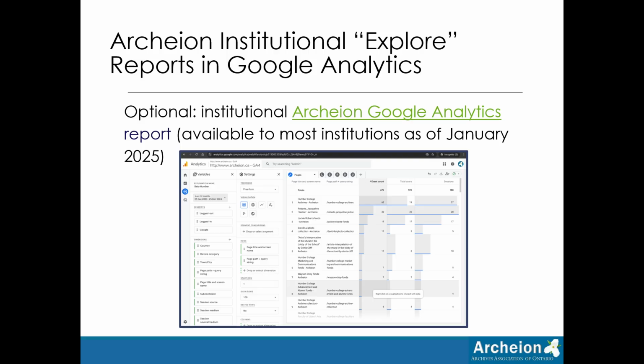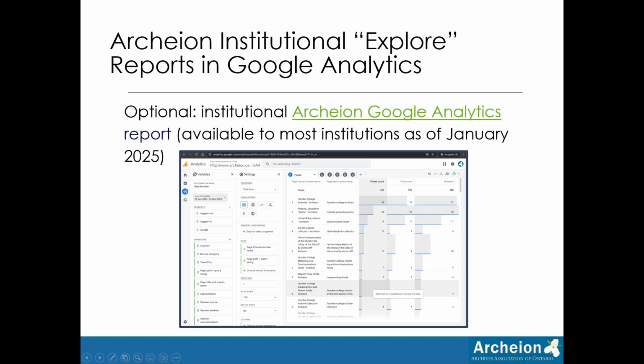Your institutional reports will show you data relating to page views, user interactions, and sessions. You can also view which countries your users are coming from, as well as which devices they are using to interact with your descriptions. On the left here, you can filter a given time period for your reporting, and you can also use the tabs to view different statistic metrics that were captured by Google Analytics.